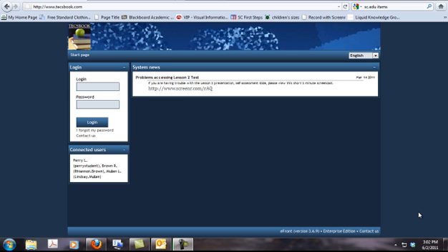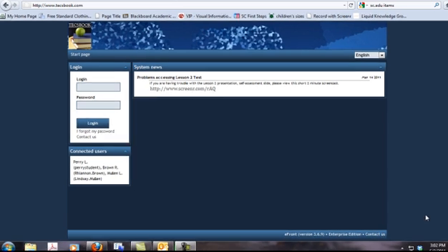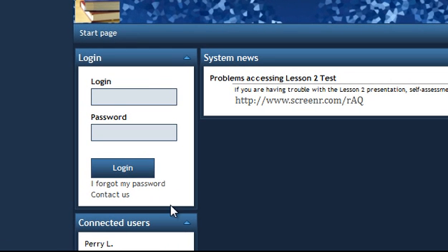Your default login is your first name dot last name, with the first letter of each capitalized. Your password is your first and last name, all one word, all lowercase, no dot. For this tutorial, I will use the name Joe Doe. So my login is capital J-O-E dot capital D-O-E, and my password is all lowercase, J-O-E, no dot, no space, D-O-E. Now click Login.